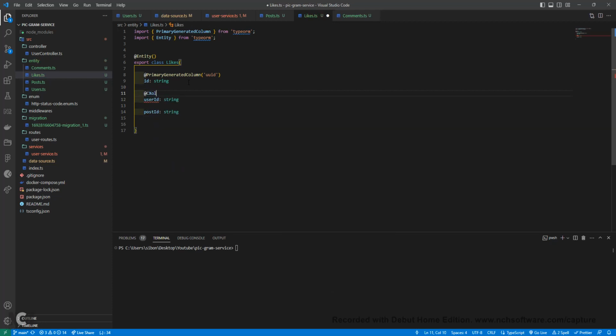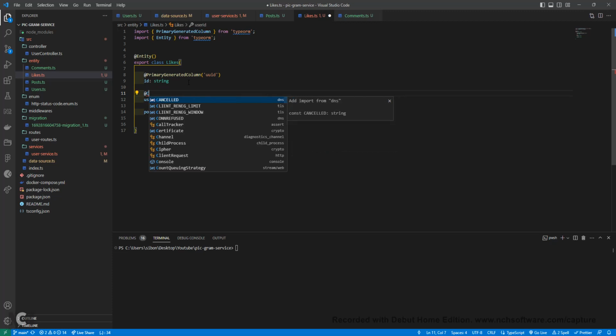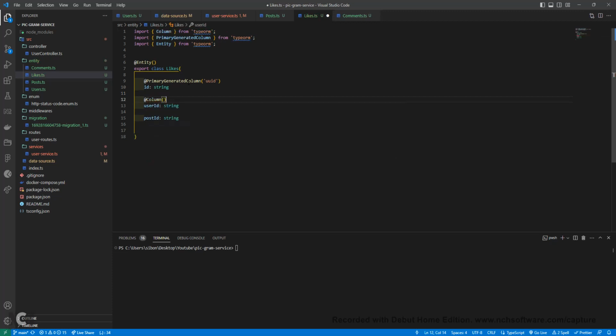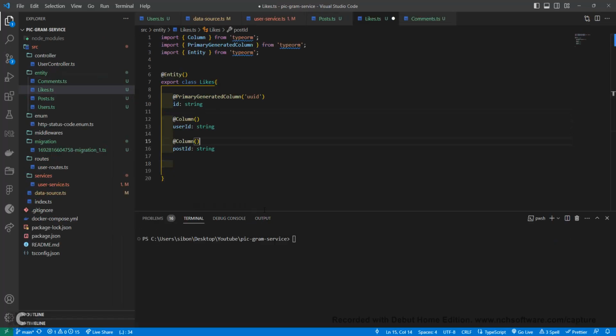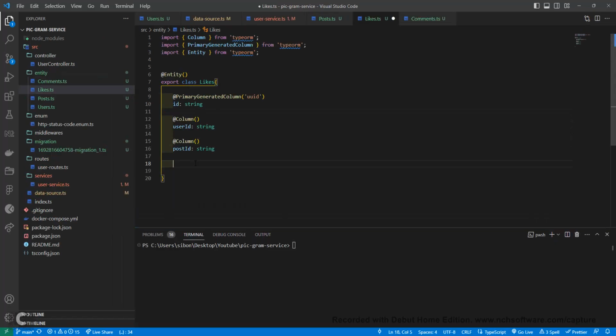No, this is a column. This is gonna be type column, and this over here is gonna be a column as well. Alrighty, let me just try to increase the font of my ID. Okay, this is too big, but I'll just try. Alrighty, so we said we also gonna have an isActive, which is a boolean.